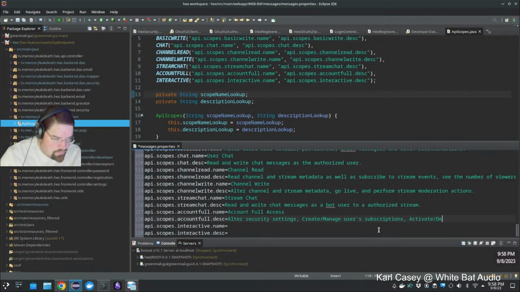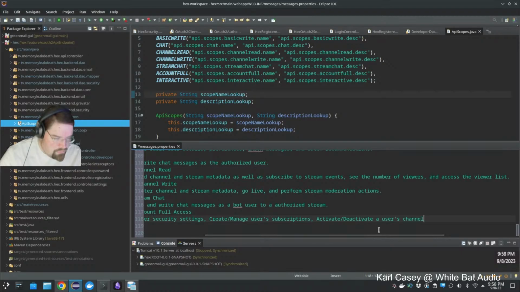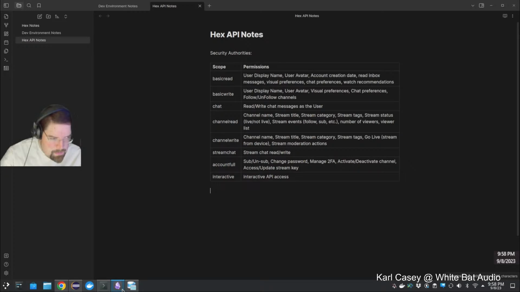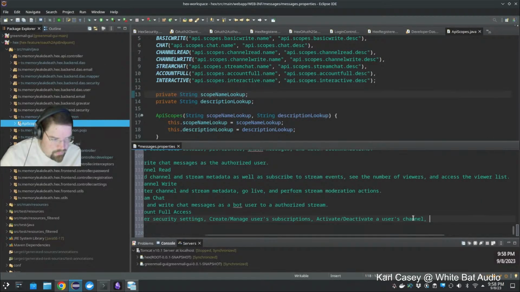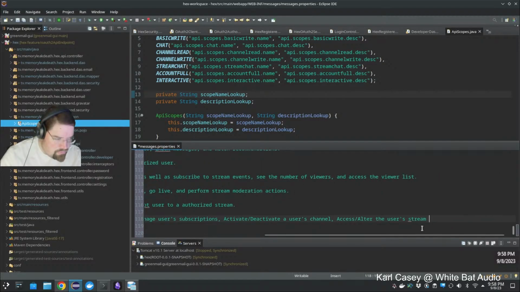Activate, deactivate any user's channel. Access, alter the user's screen or the channel's screen key.